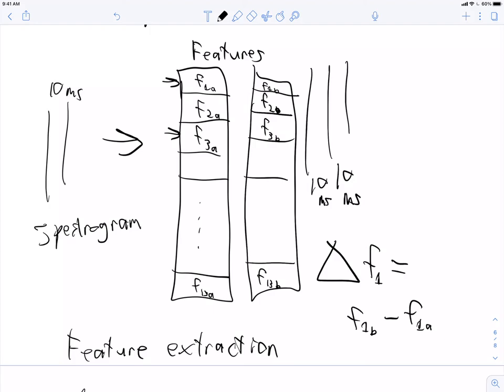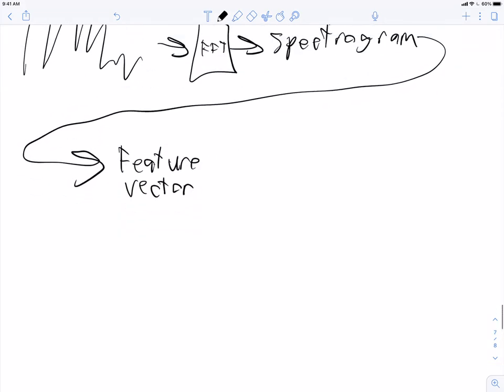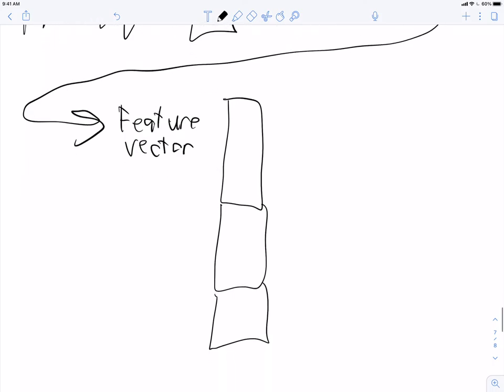Now if we really wanted to go crazy, we could take that second list of 13 numbers, the deltas, and do the same thing again. So take the delta MFCCs from time A, and the delta MFCCs from time B, and create, do another subtraction operation to get us the delta deltas. And that is what is actually done. So this feature vector is going to be 39 numbers. Sorry, those are supposed to be the same size. MFCCs, deltas, and delta deltas.